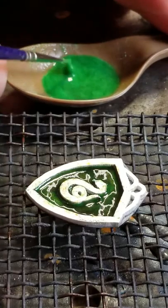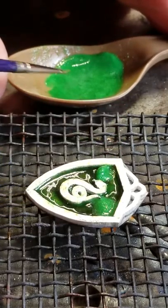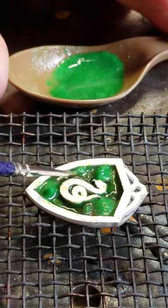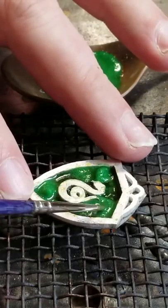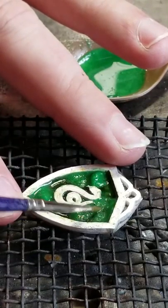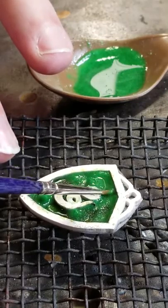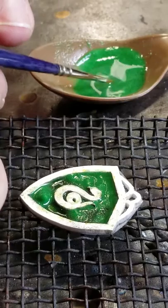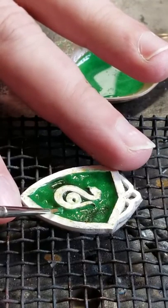We take some of this enamel — it's now kind of thick and goopy with the water — and we start applying it to our piece. Put a couple big piles on there; doesn't really matter. Now what you want is a really thin layer of glass, so we're gonna take these piles and using the water we're gonna smooth them out as thin as we can. You could pack the whole thing full and fire it and be done, but that causes a lot of air to be trapped in all of the little glass grains so you end up with a really cloudy final product. So what you want to do is put layer after layer very thin.